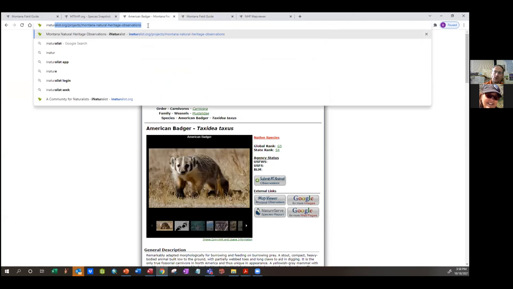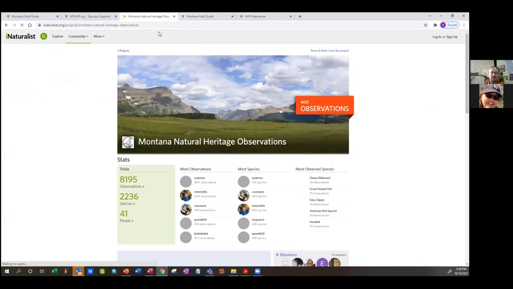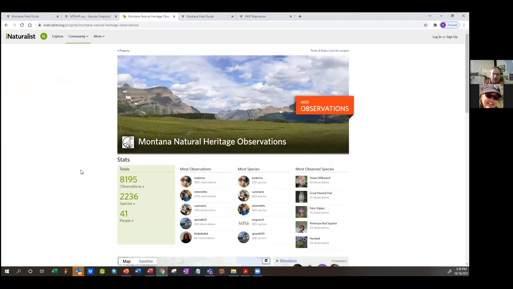One thing that we're working a lot with right now is iNaturalist. iNaturalist is a national effort to essentially put people in touch with what is around them. iNaturalist.org is the website, but within that we have our Montana Natural Heritage Observations Project. This is a great citizen science application. Let's say you knew it was that badger you were submitting. Well, you can type in, this is a badger. And then other people out there will evaluate. Yes, indeed, I agree, what they saw was a badger.